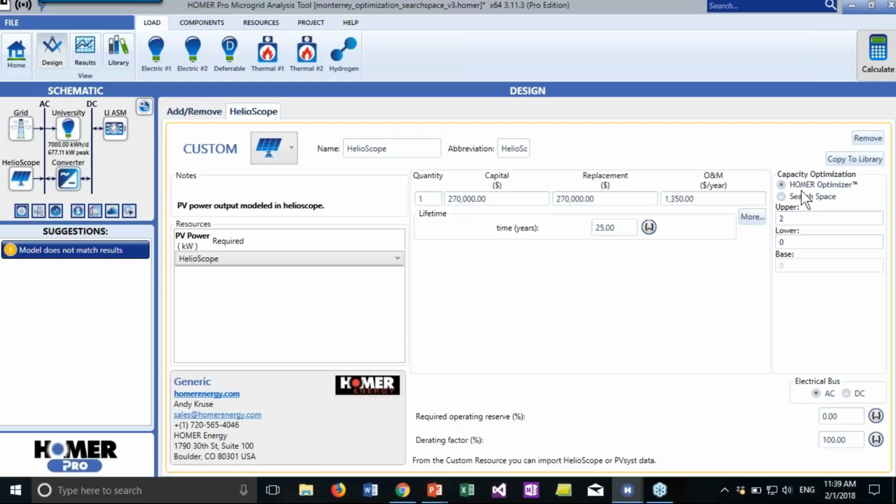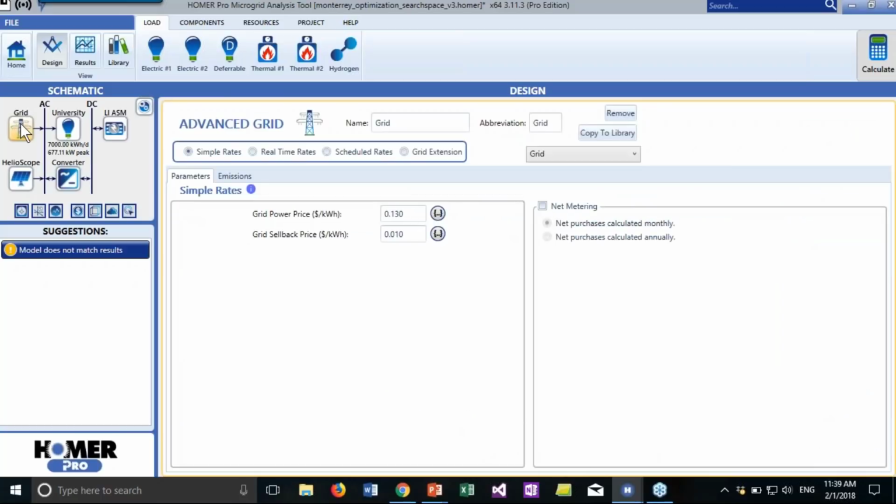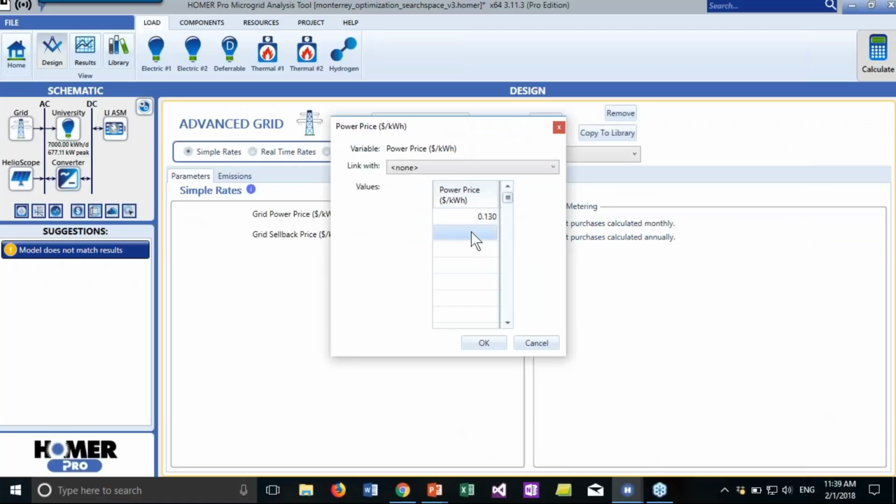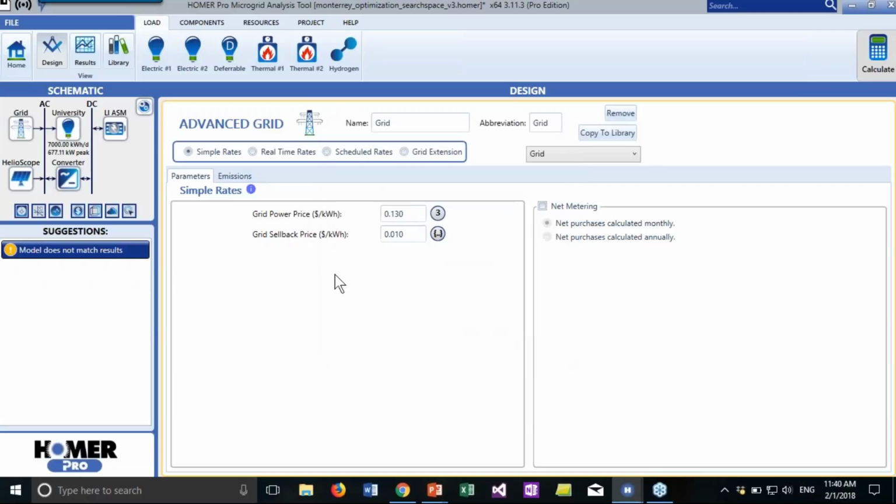So we could calculate now, or we could think about what are our high risk factors for our project. What threats does this project have? And grid price is always something to consider. So what would happen if 13 cents seems a little high, maybe 7 cents would be better? Or what would happen with a 15-cent energy price? And given this, it'll rerun the model with each of those parameters, and you can see how those parameters affect the results, which we'll see in just a minute.